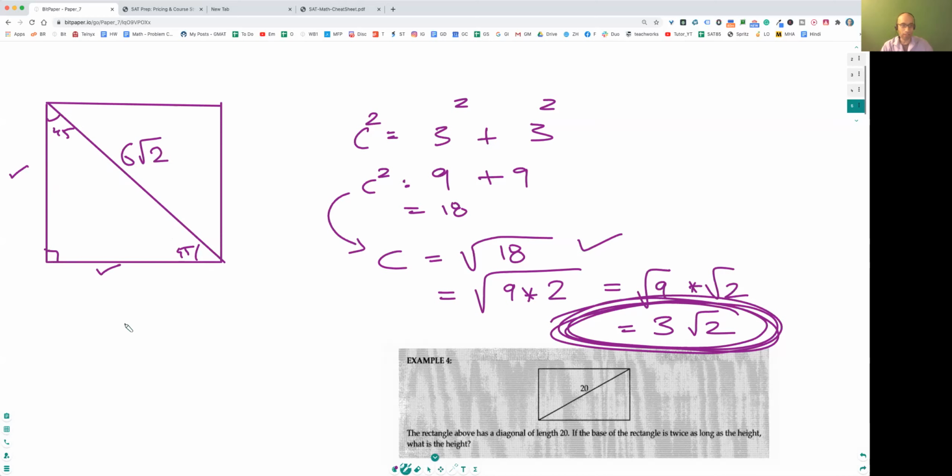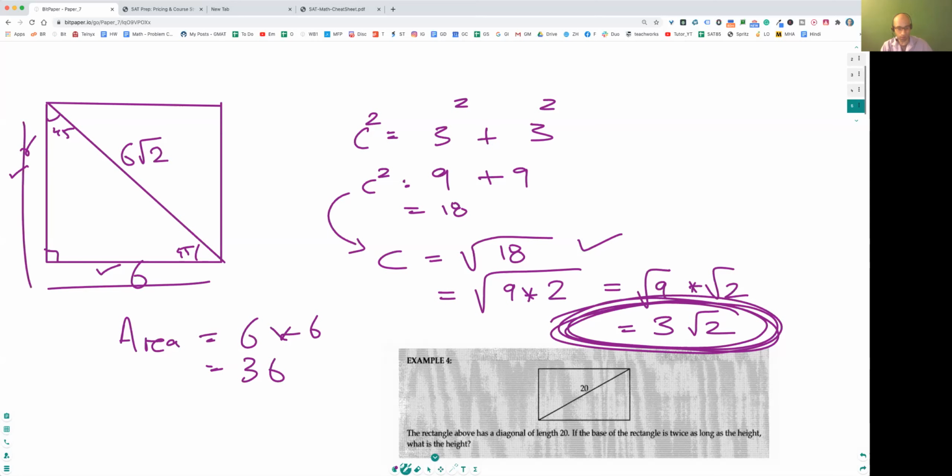Find out this side and this side. And then find out the area of this entire square, not the triangle. Remember, not the triangle, just the square. Well done. You got 6 here, 6 here. And then the area of this square is easy. It's just 6 times 6, so that's 36. Remember, the area is the length times base. Volumes and areas, we're going to come to that chapter very, very soon. But this part should be easy for you. You know this one, right? And for those people who are working with this, when you're watching the recording, you can look at it.